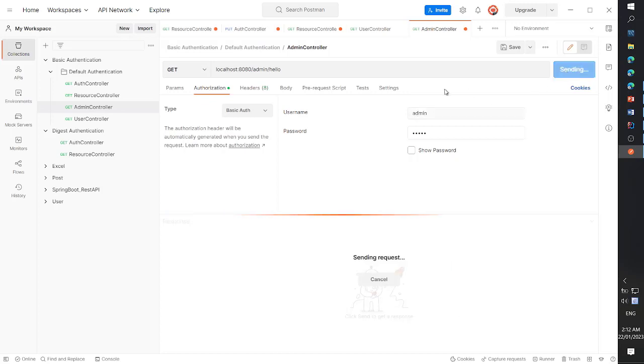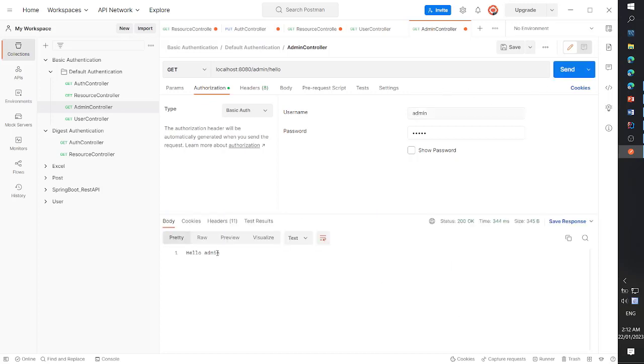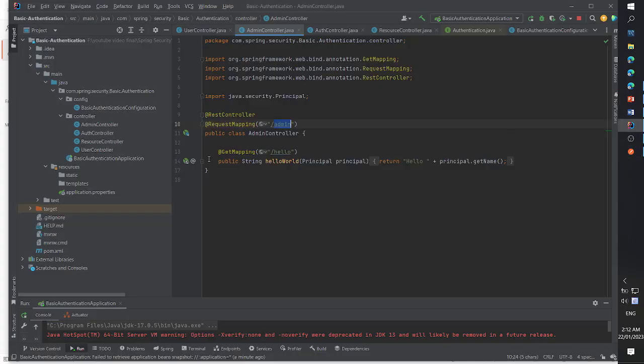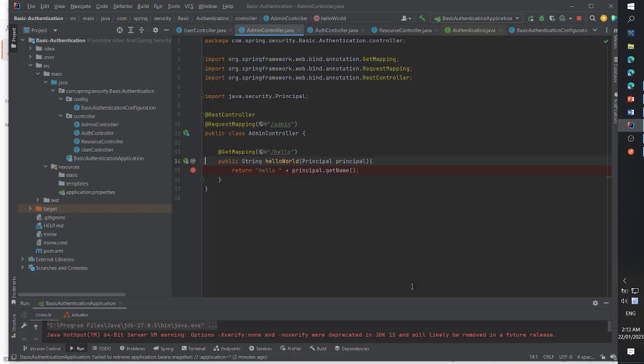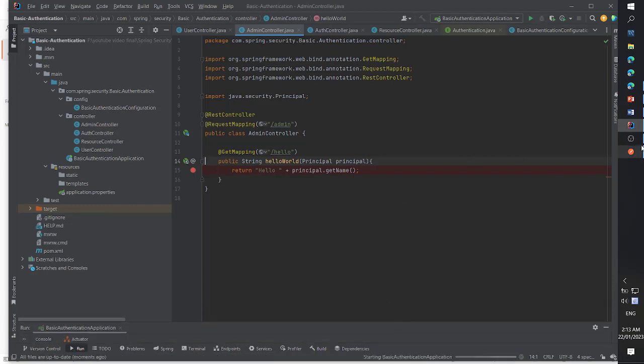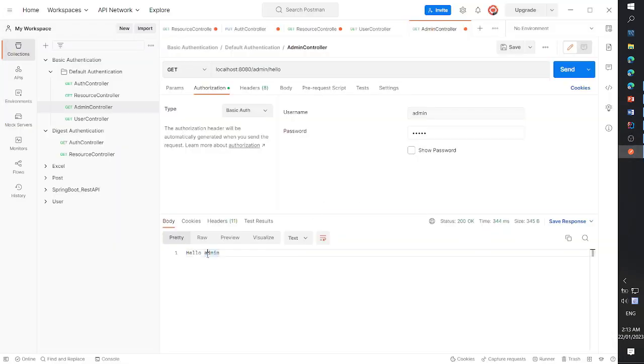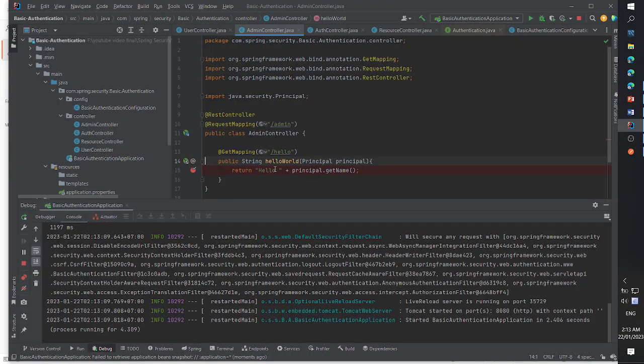I will debug it here. I will rerun in debug mode, and you can see after I call this API for the admin, it returns a string with hello and principal.getName.